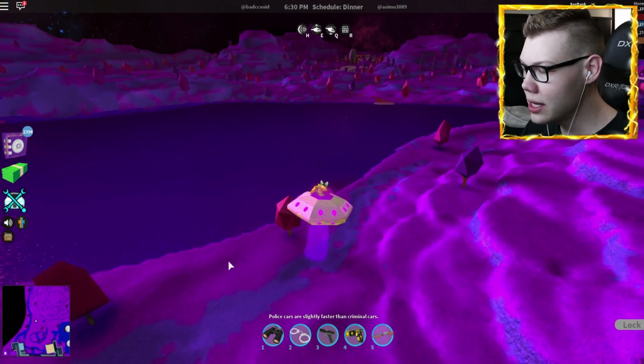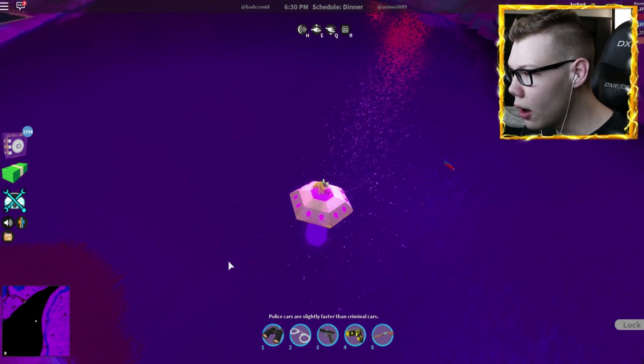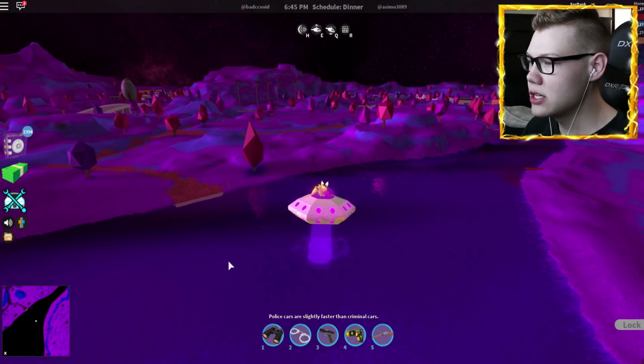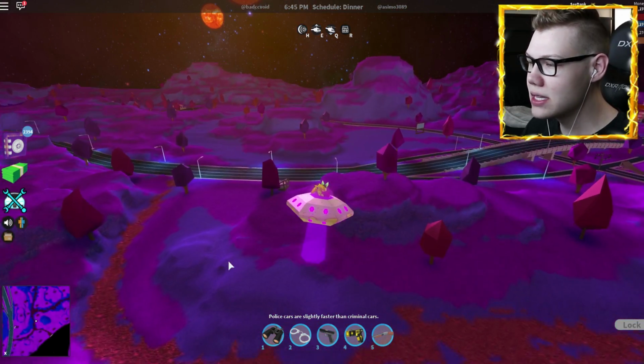All right, what is that? Is that an alien? There's something in the water right there. I'm kind of curious. What is that? Hello? Oh, it looks like it's just a crashed helicopter. All right, never mind. So far, I haven't seen any aliens at all. I haven't seen any NPC.